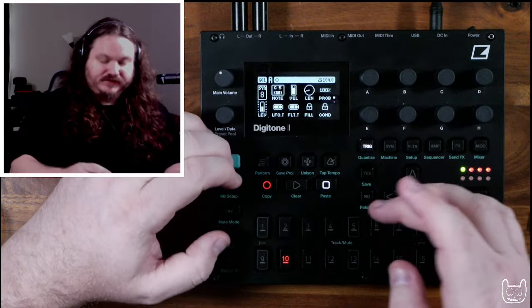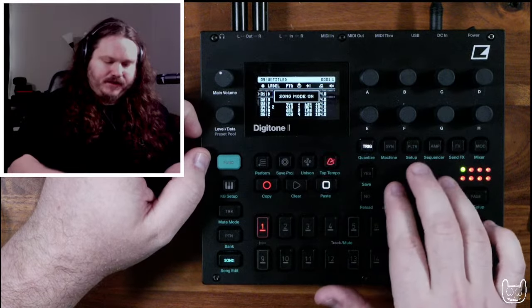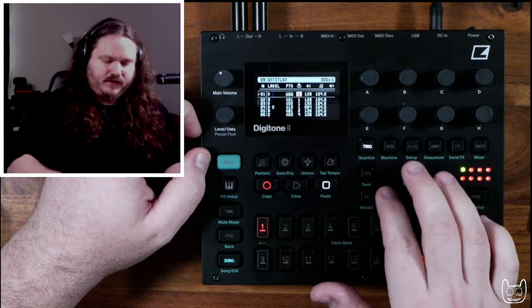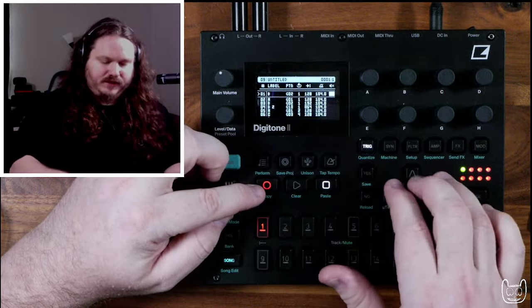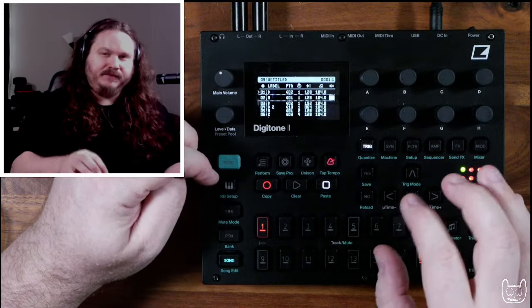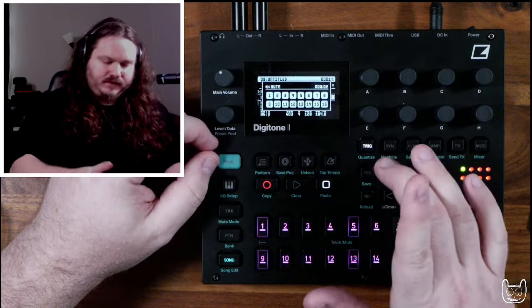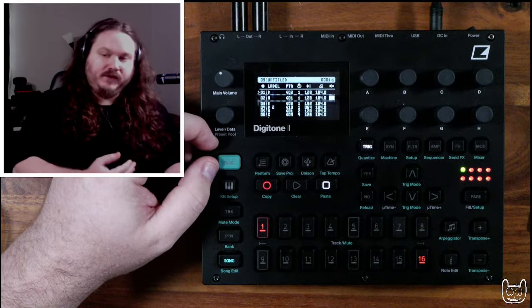Or we can also just do it in the song edit. So this might be a good example to show y'all. If we go to song edit and you scroll all the way to the right, we know we're starting off with part B. Part A is, I don't want that lead to come in immediately, or it should only come in if there has been no lead before it.